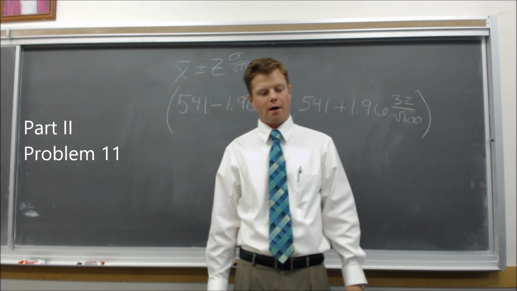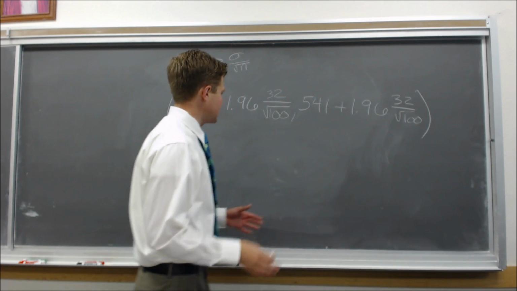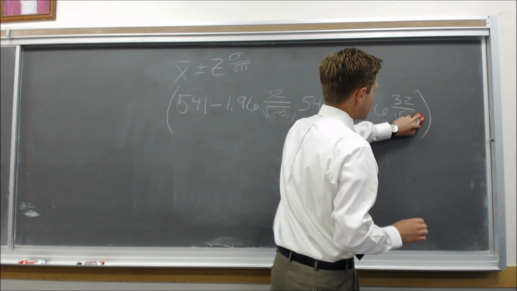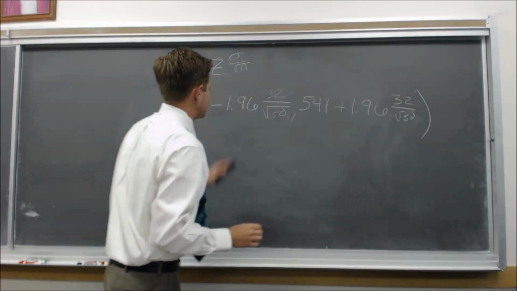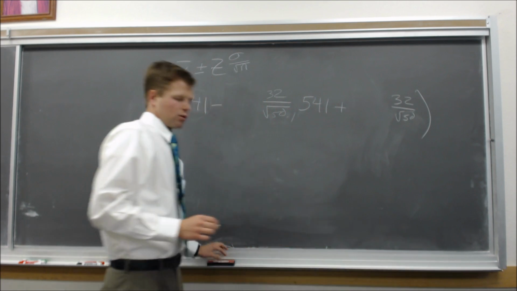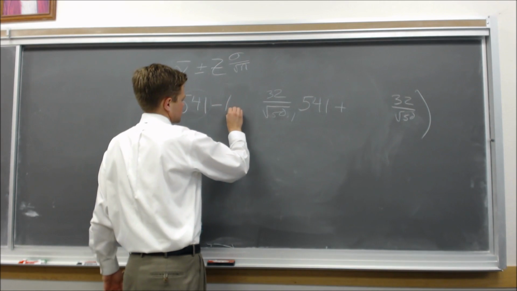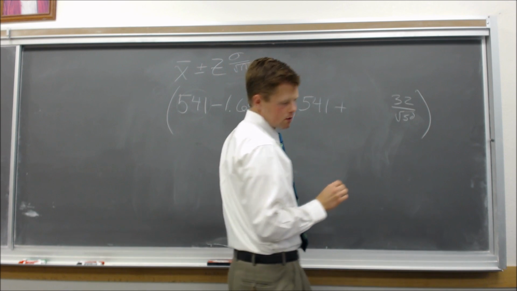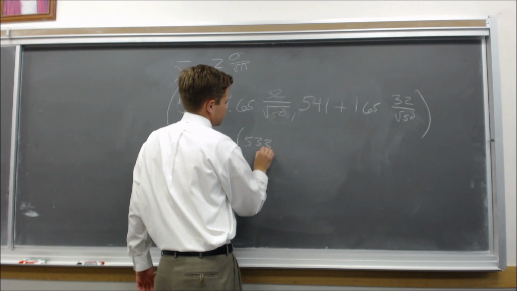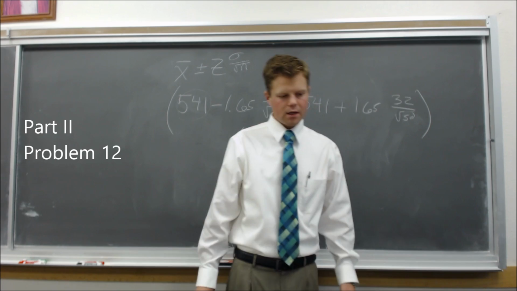Question 11, create a 90% confidence interval for the original 50 students. Okay, so this time we're going to change that. Now that we have a 90%, we're going to change this back to 50. And then can you think of which number is going to switch? It'll be this middle one, the Z, because now we've changed that middle area on the normal probability applet, and so that changed our Z score, which now goes to 1.65. So 1.65, and when you plug that into your calculator, you get 533 and 548.